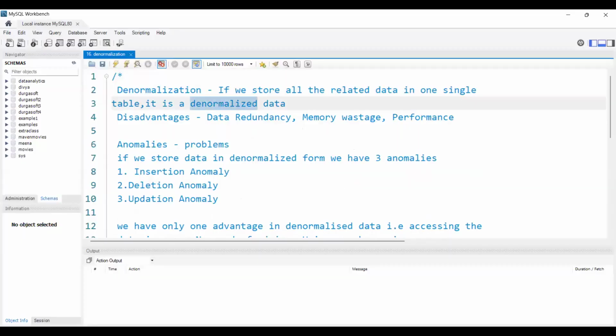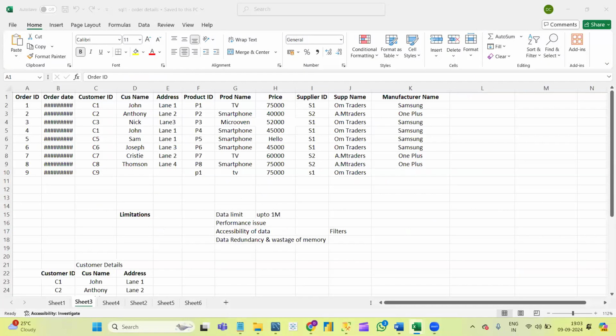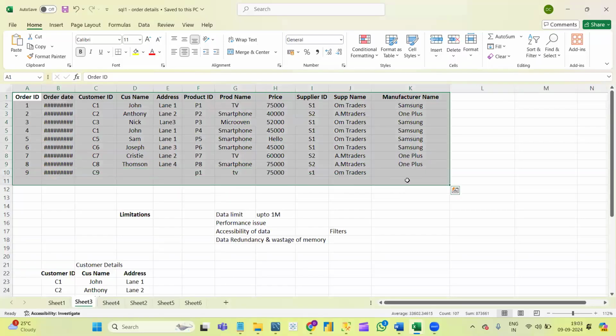As we saw here, I think you can see my screen. We discussed this data when we were discussing the limitations of Excel.